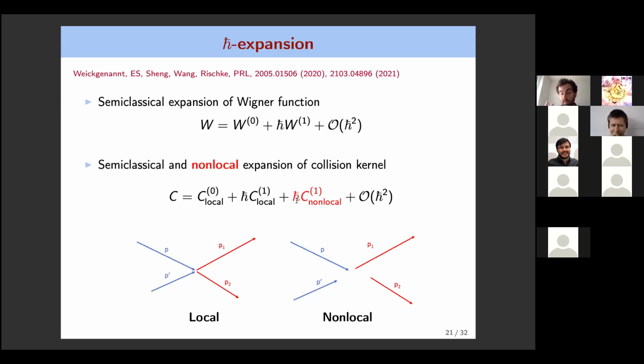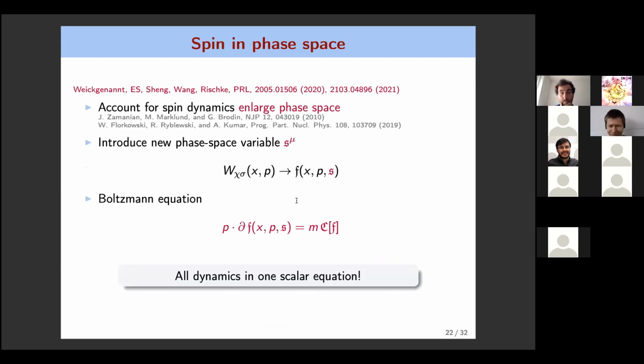So there will be some quantum feature in this sense. And here, to reshuffle the equations of motion a bit, one can enlarge the phase space. It's just a trick to ease the solution of the equations of motion, to include a classical variable which is related to spin. So this is just a classical trick. We don't exclude any quantum effects in particular with this. It is just a convenient way of doing that. One can reduce the Boltzmann equation to a scalar Boltzmann equation, because here there are no Dirac indices anymore. This is contracted. And this is the advantage.